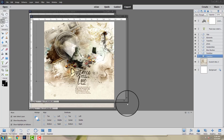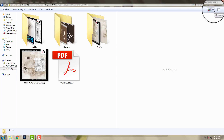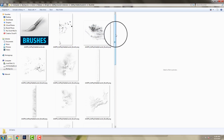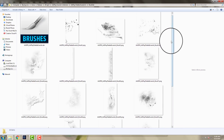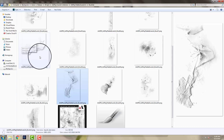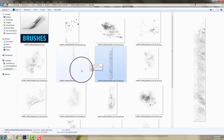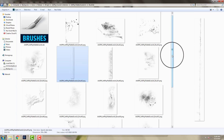Before we get started with the deconstruction, I'm going to head into my digital art supplies folder. You'll see that I have placed all five products included with the Artplay palette Avanish collection into a single folder. The actual Artplay palette is delivered in two different subfolders, and within that you have a Brushes, Elements, and Papers folder. Going in, you can see there are a variety of different brushes you can use with the paintbrush tool in Photoshop and Elements to embellish your pages.